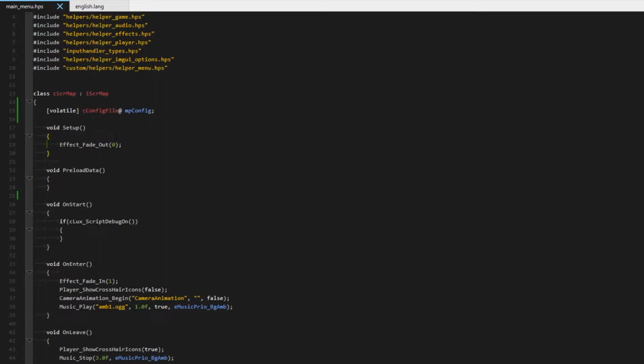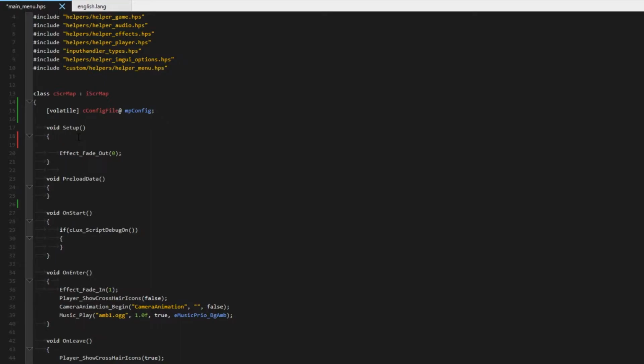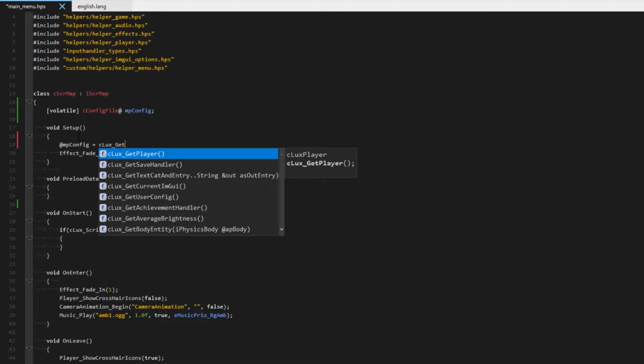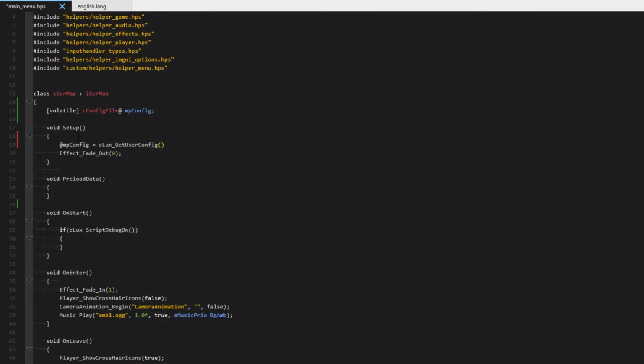Now we're going to go into our setup file and load in the config. We're going to do @mpConfig with a capital C, equals, and then get user profile or user config.